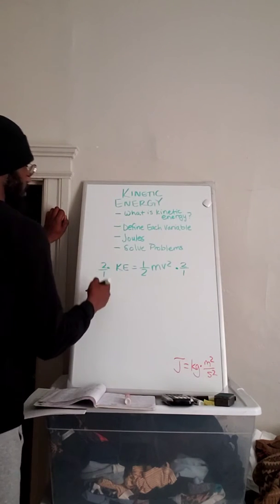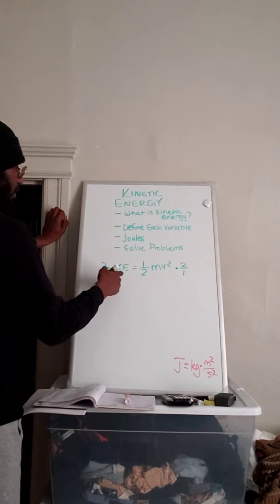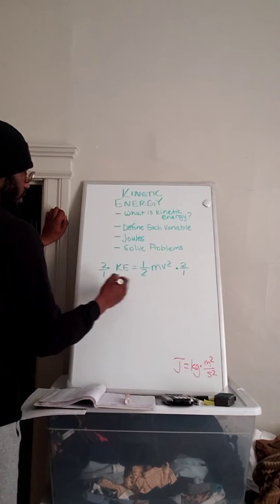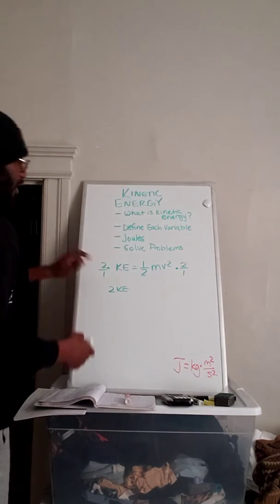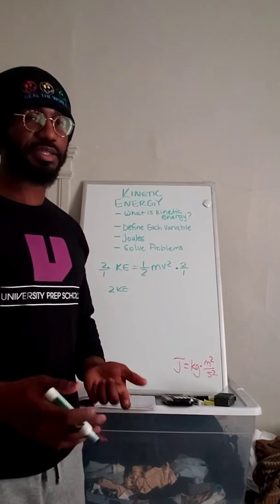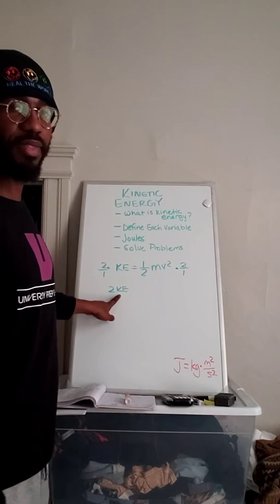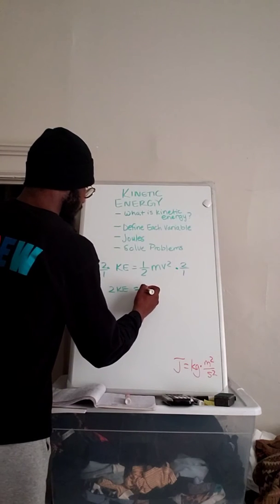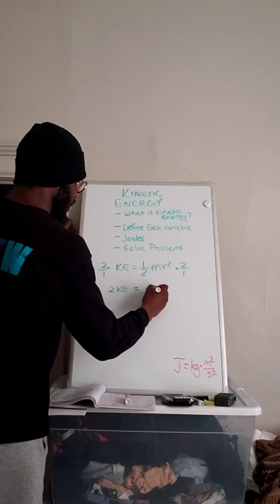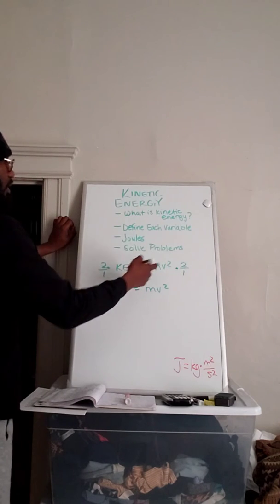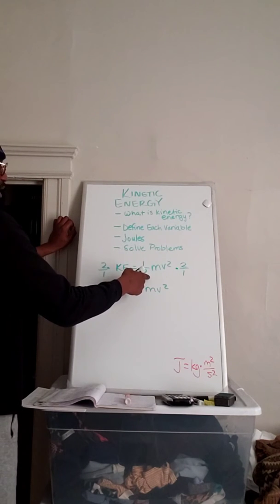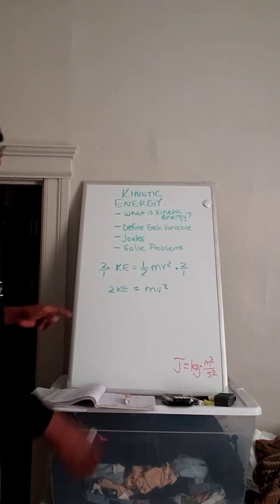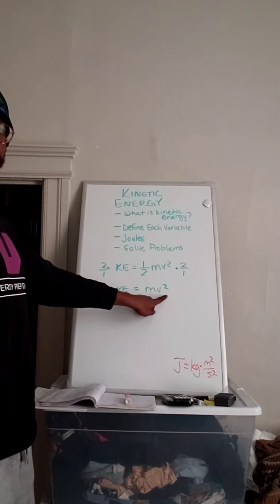All right? So KE times 2, because that's in the numerator, that's in the numerator. That gives us 2KE. Now this 1 is in the denominator, but anything divided by 1 is itself. So we don't really need to write that 1. Okay? So now that is going to equal mv squared, right? Because this 2 in the numerator cancels out with that 2 in the denominator. And then that 1 and that 1, again, cancel out. Okay? So now I have 2KE equals mv squared.